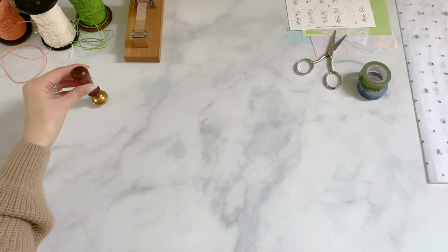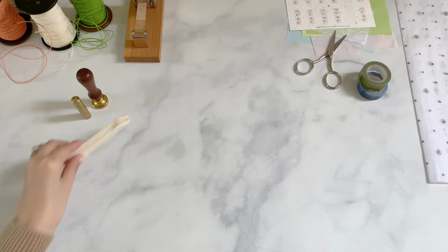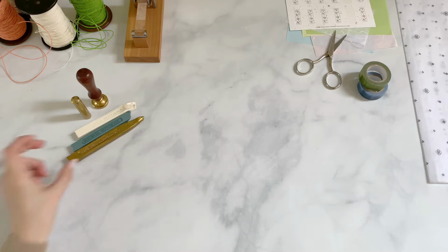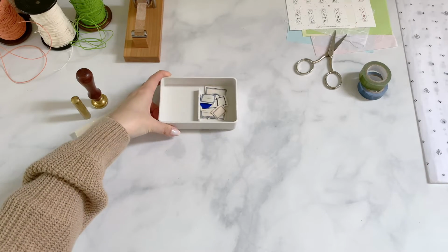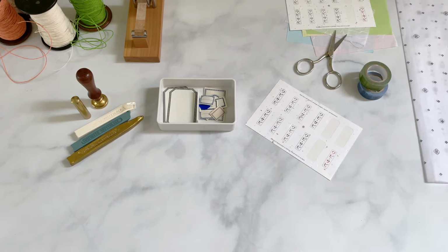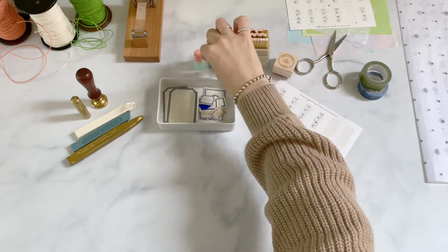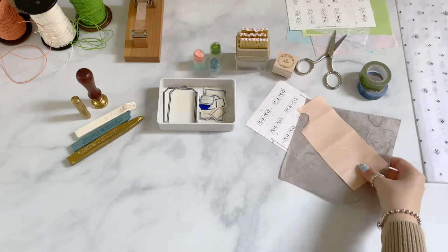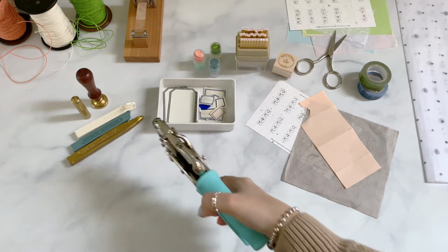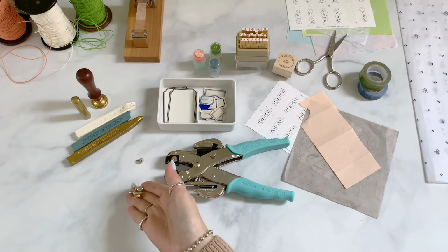Other optional materials you can include to elevate the wrapping are wax seal and sealing wax, paper tags or labels, stickers, rubber stamps and ink pads, textured paper, a small hole puncher, and paper fasteners.